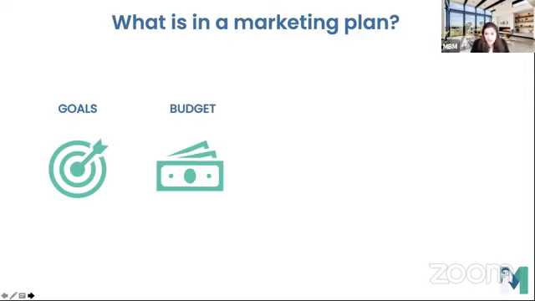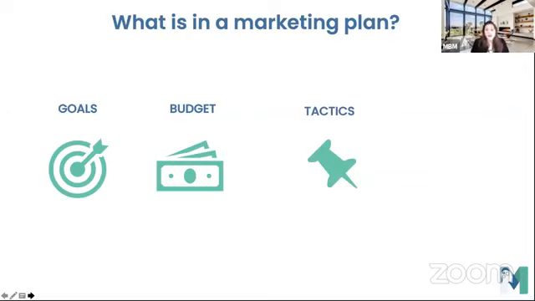Second thing is your budget. You have to understand where you're spending your budget. You need to know how much you make and how much you're putting into marketing. To be honest with you, you should be spending at least 10% of what you make, if not more, upwards of 20% on marketing. This is brand strategy. This is getting your name out there. This is going to events, whatever marketing is. It doesn't necessarily mean it has to go into digital, but you should be reinvesting in your business.